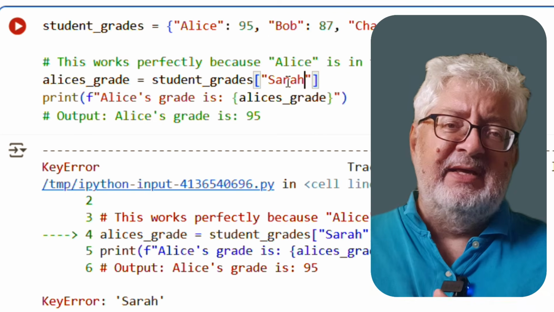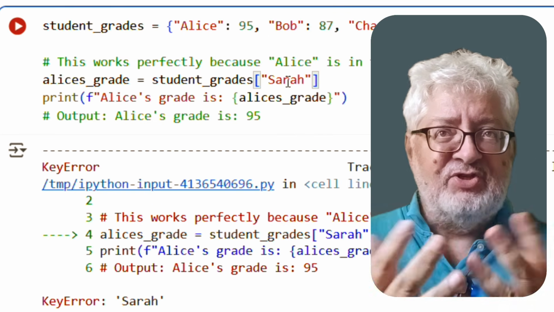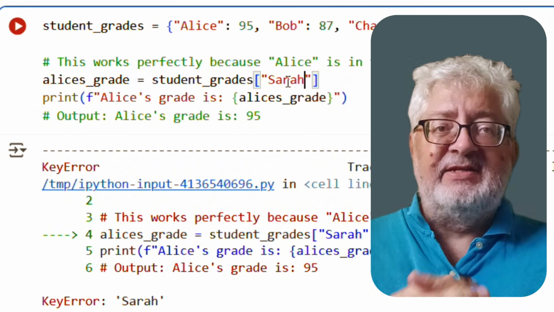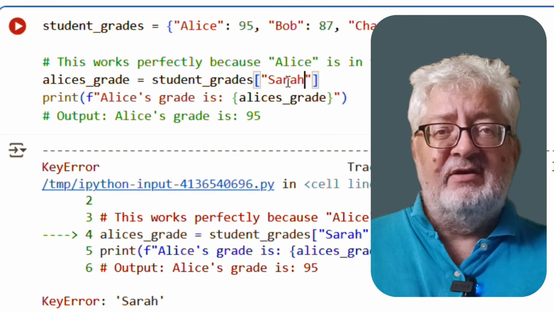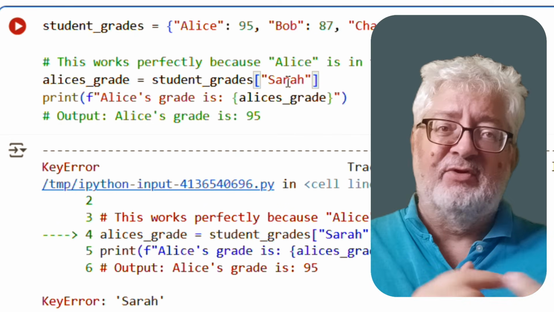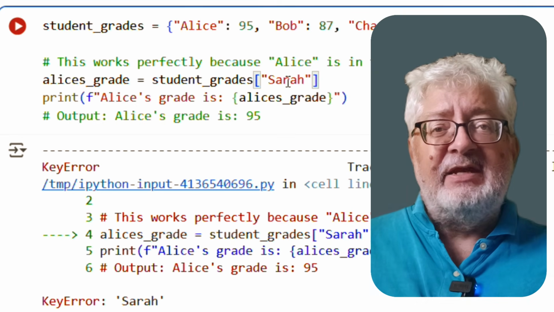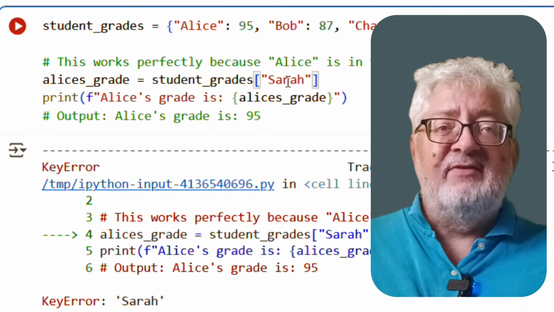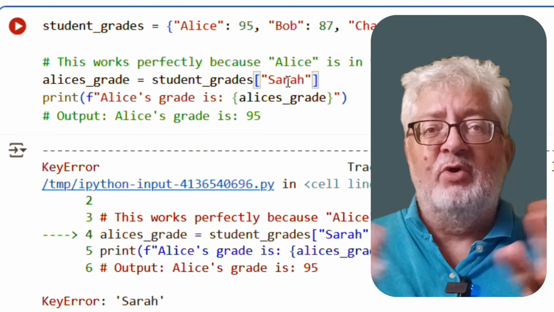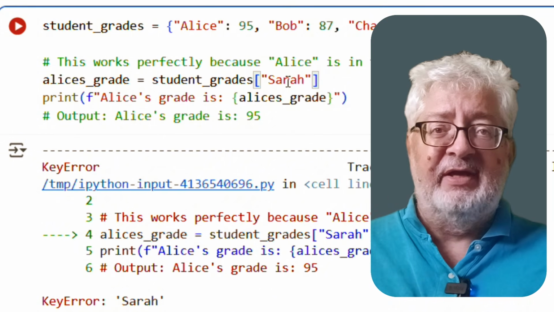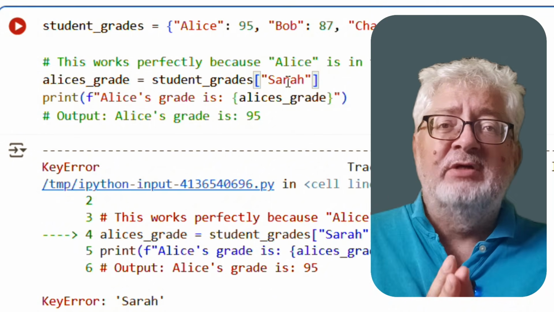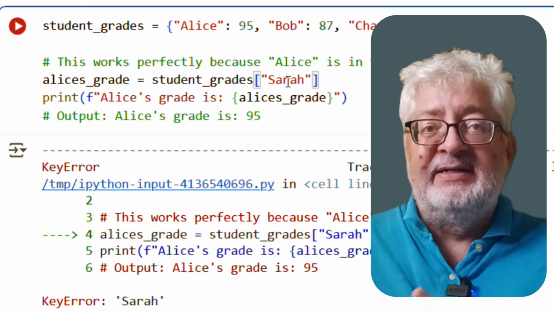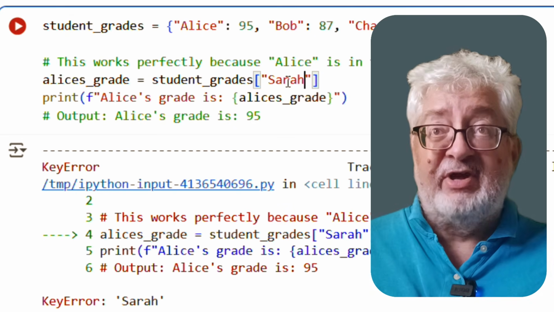You don't want this to happen because normally you have to imagine you are not always there. You are the programmer of this, but your user is going to use it. And so in a hotel, for example, in a hotel booking system, we will talk about it in the next video, you would have the hotel people at the reception, entering names. And so perhaps they mistype a name or something, and then they don't want suddenly this program to start exploding and crashing. They want to get an error message, perhaps this name does not exist or something, but a normal program behavior, not just crashing your program.